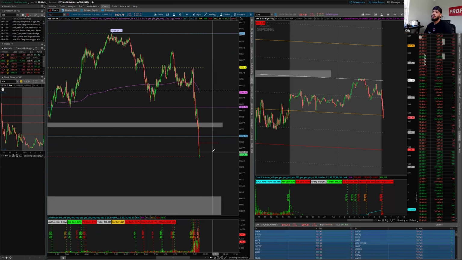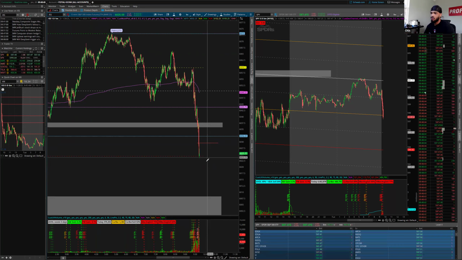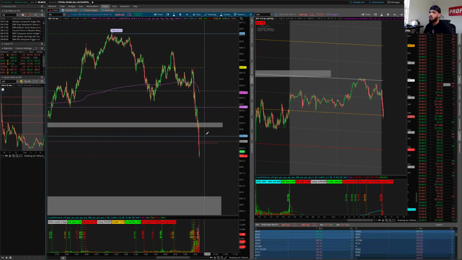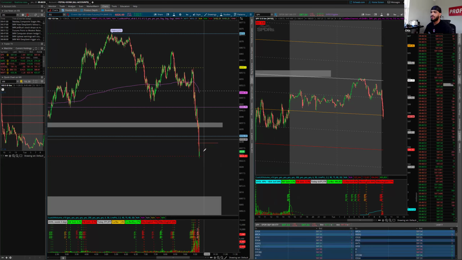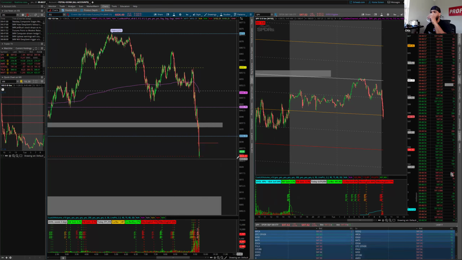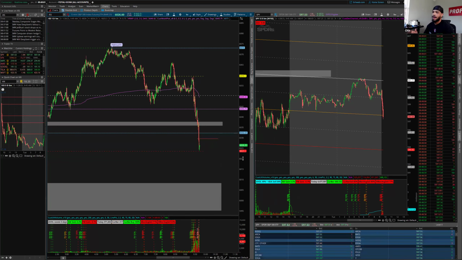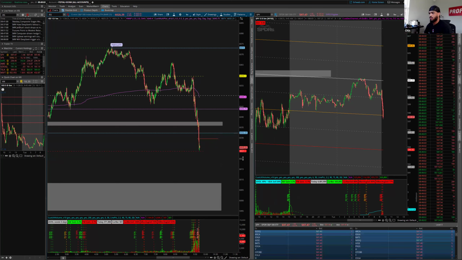I don't plan on adding any more. So now if we get elevated volume, if we keep pushing down, then I'll be out of my trade. But if not, we're gonna let this bounce around a little bit. We would like to see it bounce towards pre-market lows and maybe another touch towards that box. But now we're patiently waiting. The power of averaging.